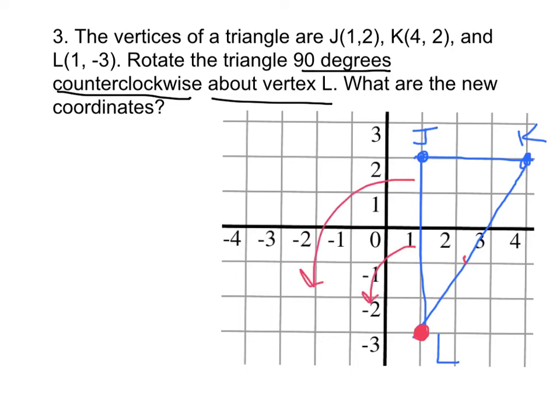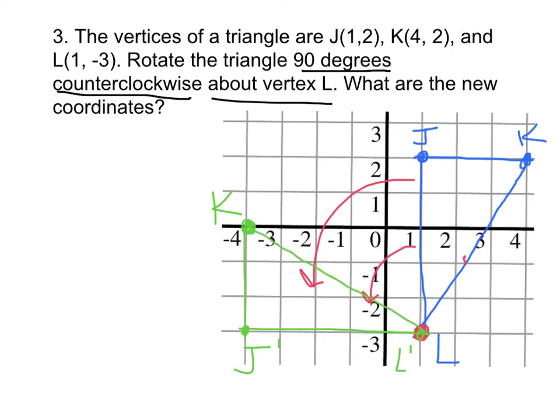So if we move it 90 degrees to the left, J is going to end up, now L is not going to change. L is the same thing, so L is going to be L prime. J, now if you get confused, just look at how many spaces up we go here. So 1, 2, 3, 4, 5, go this way. 1, 2, 3, 4, 5. So we know J is going to be here, and that's going to be J prime. And J and K are 3 units apart, so that would make K right here. And so if we connect the dots, it should be congruent. They're going to be the same.